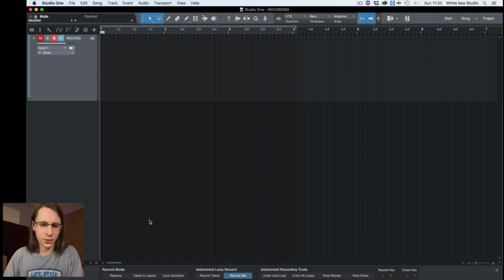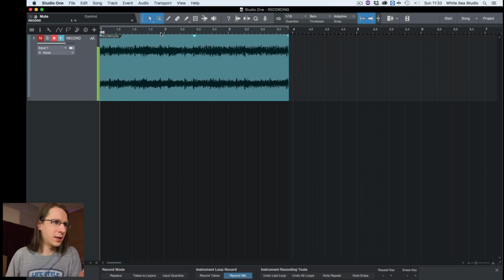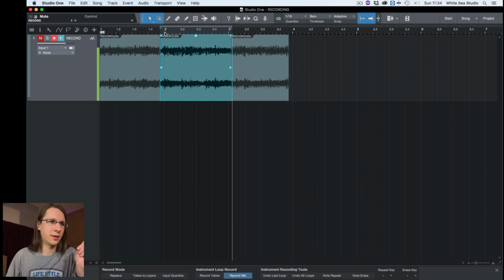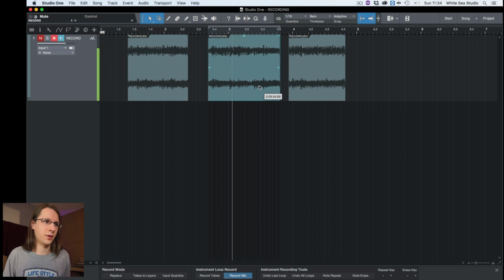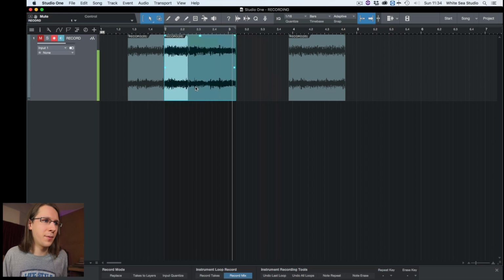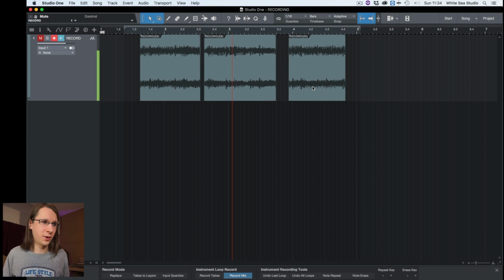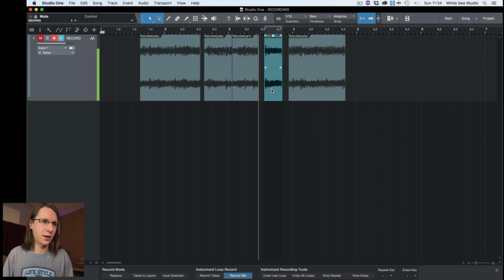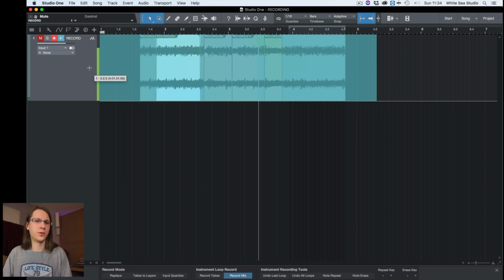So let's just first record something. Let me play something on Spotify and record, and then let's record something on top of that. So let's say we want to punch in over here and record something on top of that. And what we simply get are three separated regions. This is actually Pro Tools mode, or you know, the normal tape mode as we used to have in DAWs. So really simple, and we can record something over here and then it's separated again, and we can also drag open the takes, just like we are used to doing.